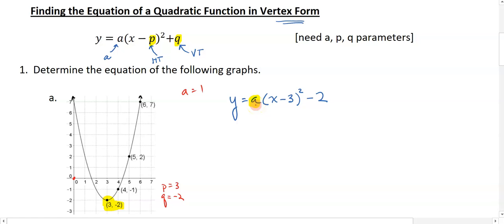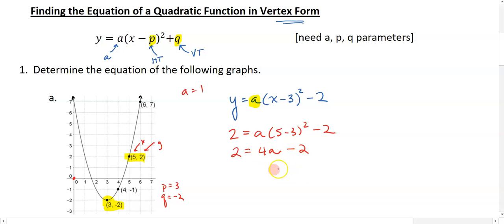The other way we could do this is we could do it algebraically. So if that pattern wasn't followed, we're going to show you how you can find this algebraically as well if you can't see that or you don't have the graph provided. I can just take any point on the graph, right, because these are all xy pairs that work inside my rule, right? They balance my equation out. So I can plug in 5 for x and 2 for y, and I can algebraically find A, right? I'm going to get 2 equals 5 minus 3 is 2, 2 squared is 4. Instead of writing A times 4, I'm going to just switch the order.